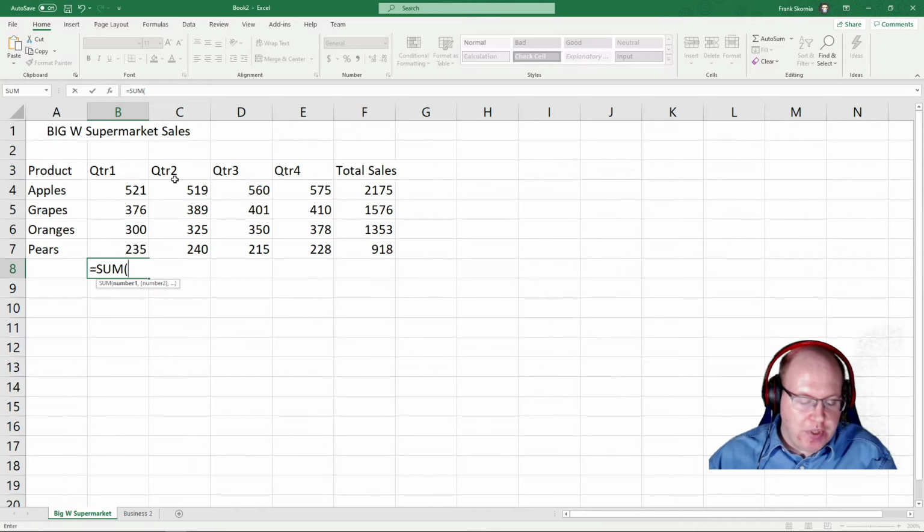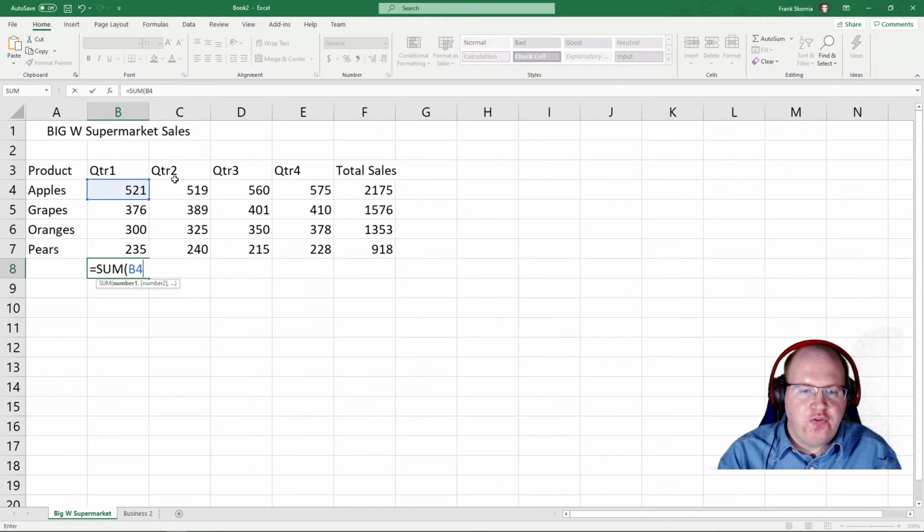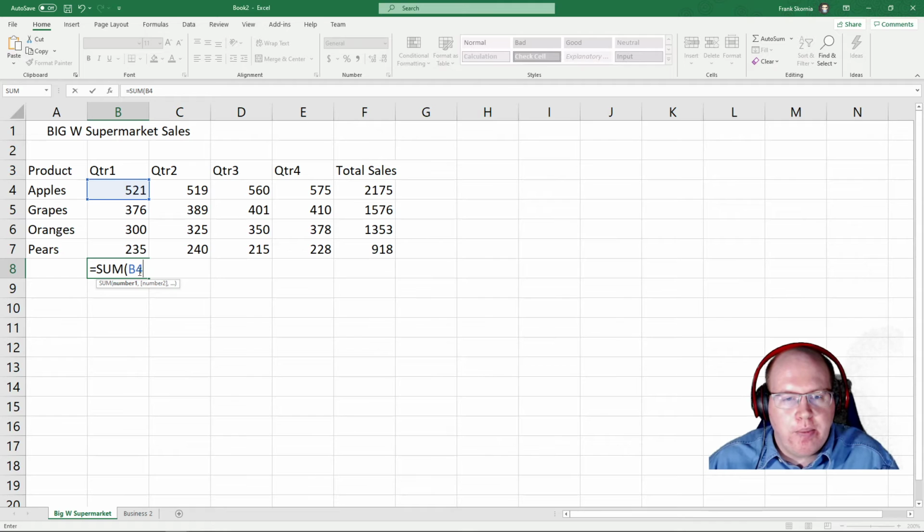But if I type in B4, because I'm typing in actually the cell address, now you can see B4 shows up in blue down here, and I have this blue box around my 521. That's a little color coding to know which cells you're referring to.